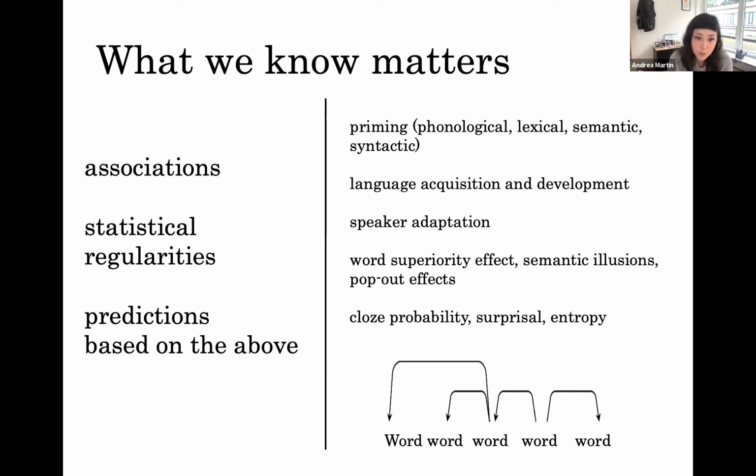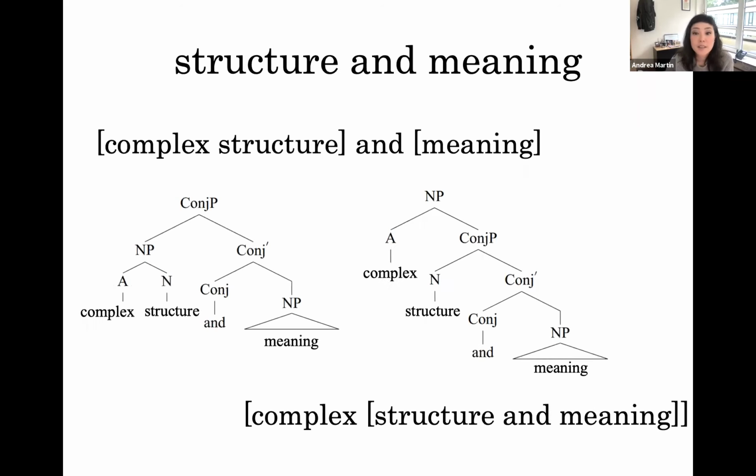We know the statistics of our world. But what I want to highlight today is that we also know more than that. And that's, I think, where a lot of the interesting action lies. So the ne plus ultra of what we know as humans, especially when it comes to language, is structure and meaning. So I'll illustrate more how that's different in a second, but we as a species seem to know how to make structure and meaning in pretty much any context.